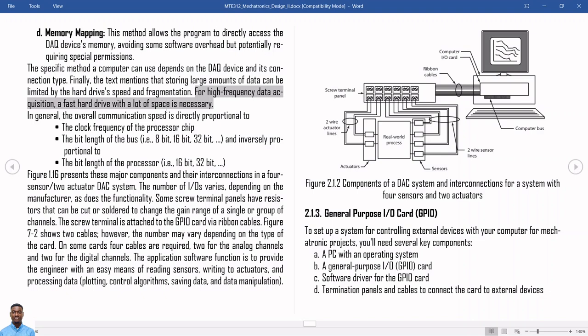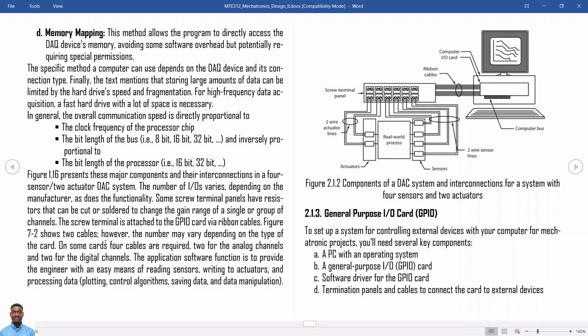In general, the overall communication speed is directly proportional to three things: the clock frequency of the processor chip, the bit length of your bus, maybe 8 bit, 16, 32, 64, and so on, and also the bit length of the processor, either 16, 32, 64, and on it goes. So the higher the capacity of this specification of your system, the faster the speed of communication would be with your DAQ.